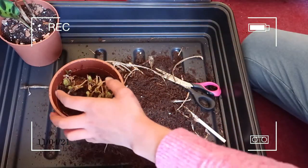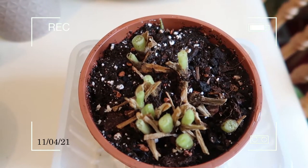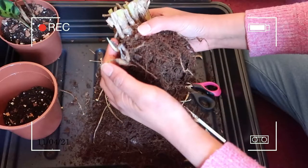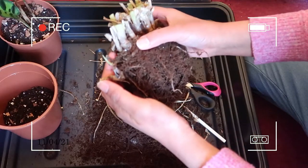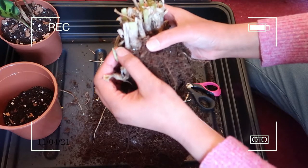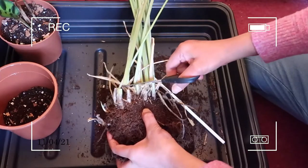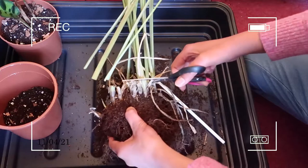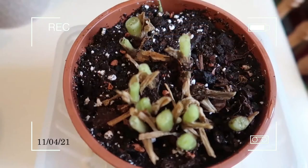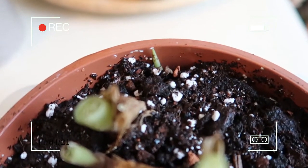I'm going to be honest with you — I was going to throw this Albertii, but then I found this baby shoot. I discovered it before but didn't realize it was still here; I completely forgot about it. So I think it's a sign that my Albertii is still trying. I decided to cut all the leaves off as they were just too far gone — there was no point leaving them. I want my Albertii to recuperate if it can, so let's hope this spring it will produce new shoots like this one.